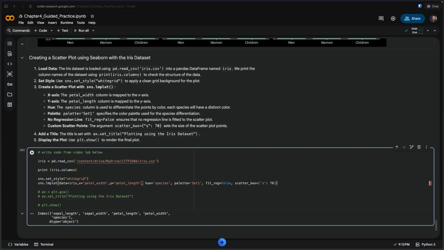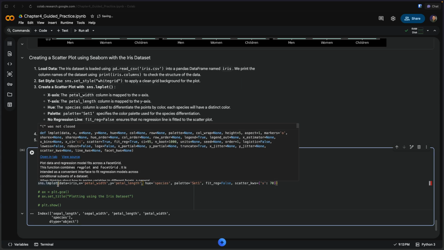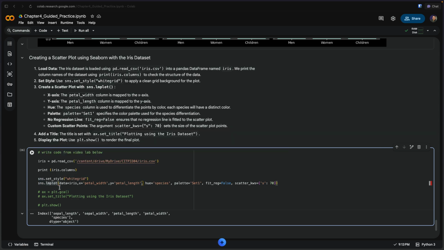And somehow this one is complaining. sns.lmplot, data. What is it complaining for? It was not closed. Of course it was closed. Petal width, y petal length, hue species, palette set1.